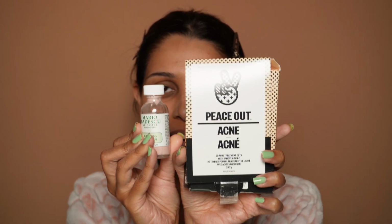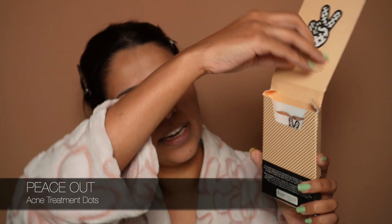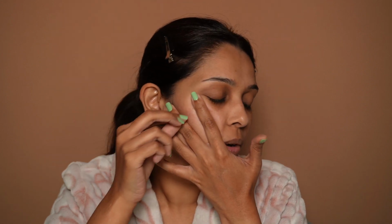I don't like it, but what could I do? But if you have something like that, these two are the only products that have worked for me when it comes to acne. This is the Peace Out Acne Dots. What you get is, it opens out like this and you get, I think, 20 dots, and this is what the dots look like. Paste the sticky side on top of it. You kind of have to hold your skin and take it out, and trust me, if that follicle isn't out.